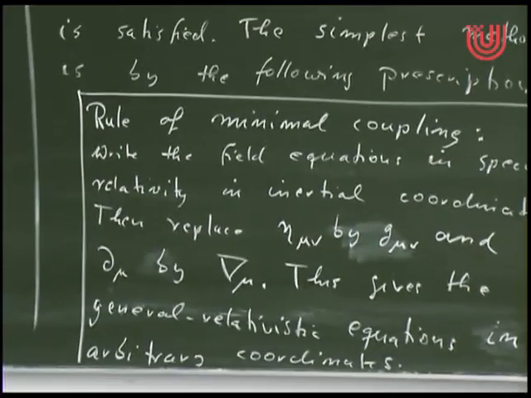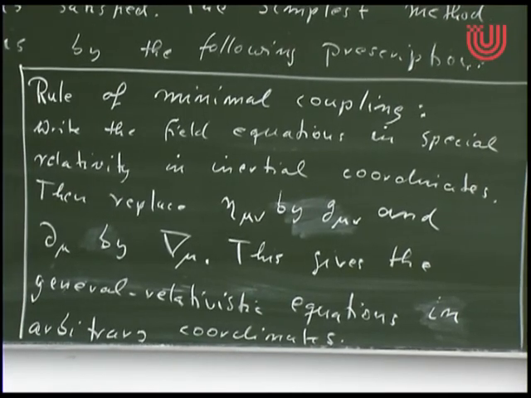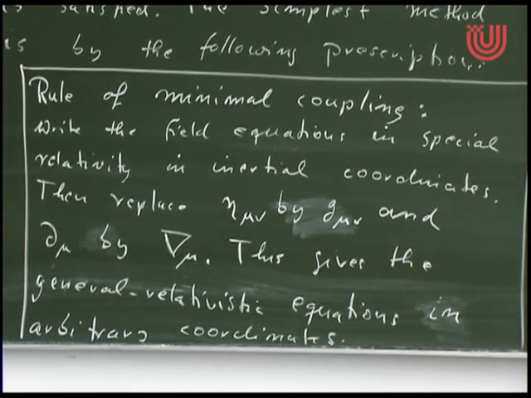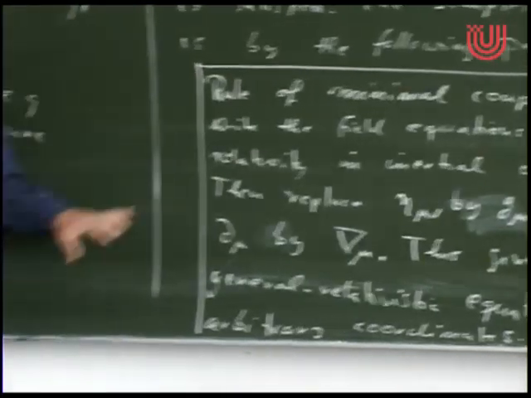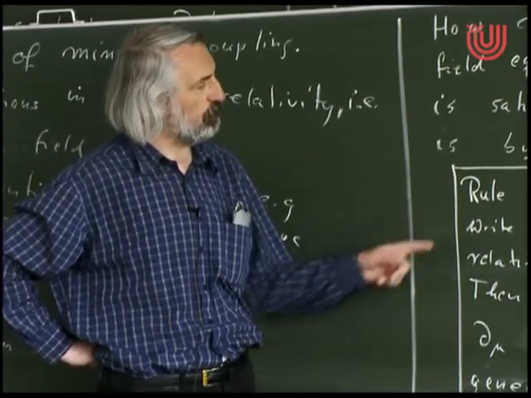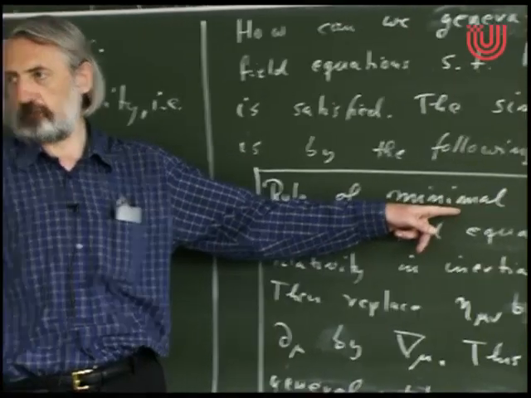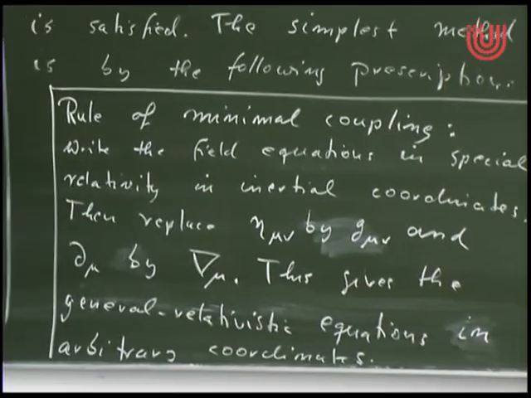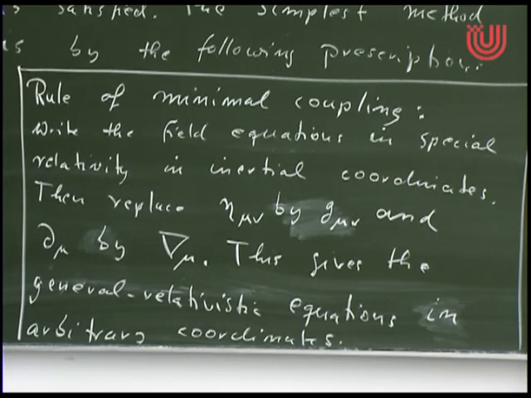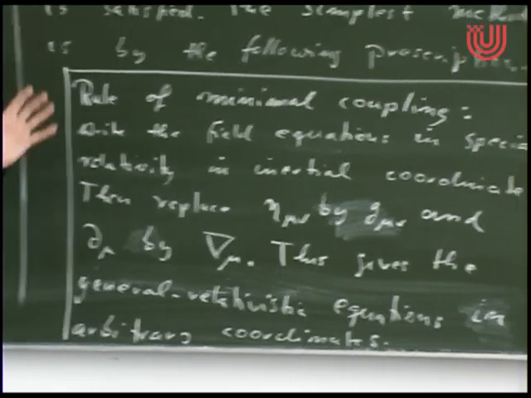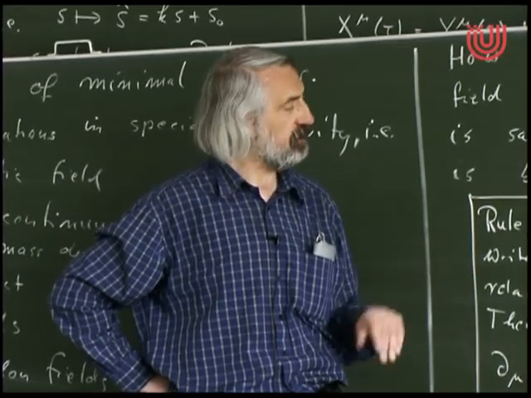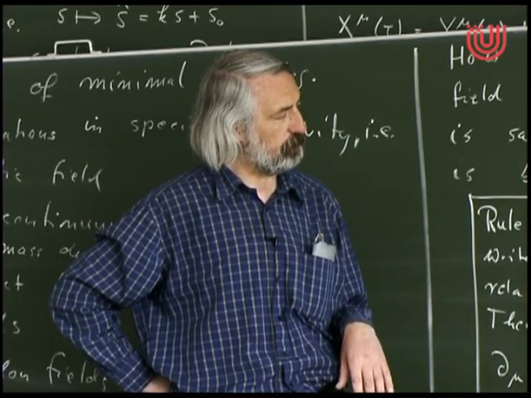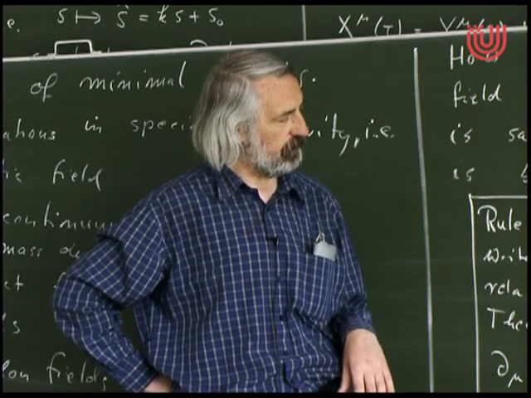But of course, it's not the only way of doing it so that you are in agreement with the equivalence principle. You could do something more complicated. That's the reason why it's called minimal coupling. It's the simplest method which you could apply. So if you have produced the new field equations in this way, then you have to check if this is really realized in nature. It's not a law of nature that this rule works. It's more like a rule of thumb, which in many cases gives the correct laws. But you must be aware of the possibility that sometimes it might give you something which is not correct.